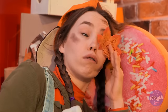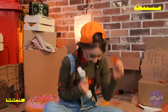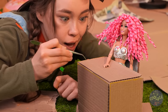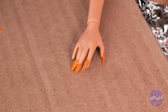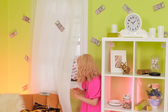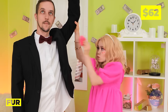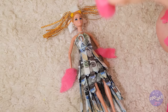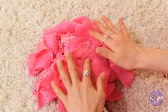Oh, it sure is windy out tonight. Who can sleep with all these free leaves? After all, if you cut them into tiny pieces, your doll's got brand new fake nails. Wow, she really is an autumn. Oh man, it's even getting cold inside. Nothing a faux fur coat can't fix. A new winter wardrobe's just a few cuts away.